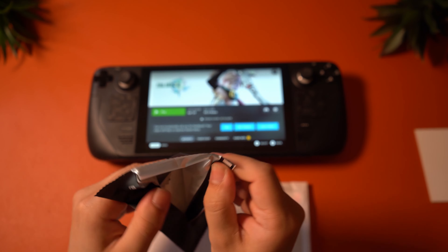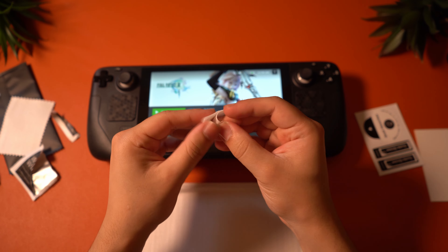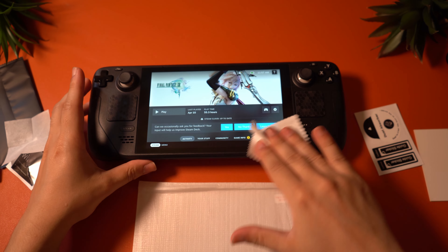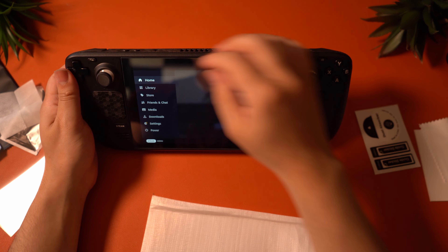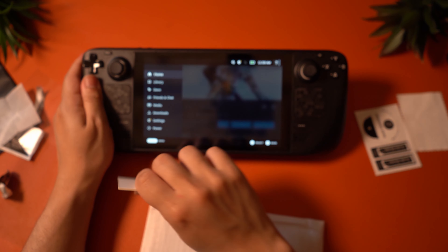They also sent me a bunch of other accessories for the Steam Deck that are really cool, and you should totally get these depending on your need. A glass screen protector is a must for me, as I always apply one on all of my tech, and this one from JSOX gets the job done just fine. It's a perfect fit for the deck, and everything looks very clear and clean. It's not a matte protector, so keep that in mind. I personally prefer glossiness since it makes everything look more colorful, so I tend to stick to it. It's a great choice for protecting your screen, no doubt.